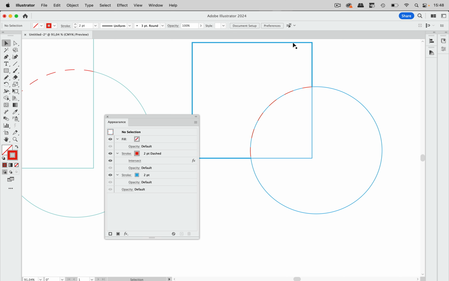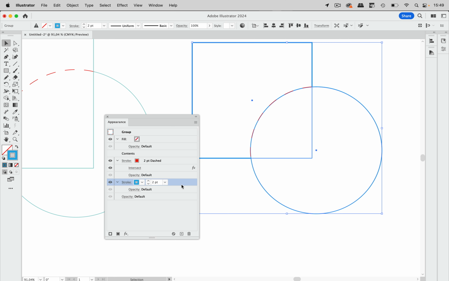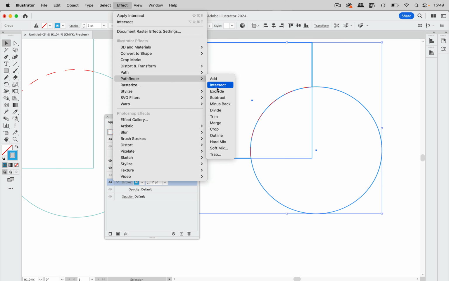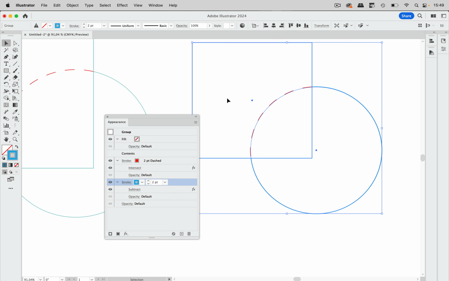So it's making this one here twice as thick, which is of course not correct, which disturbs the illusion. So what we have now to watch out for, or what we have now to create, is that that stroke only is down here like that. So in order to achieve that, again, we can just highlight that stroke and then go to Effect, Pathfinder, and we are going to subtract. So we are going to subtract the thing on top from the thing on the bottom. The top is the square, the bottom is the circle, so we're going to subtract.